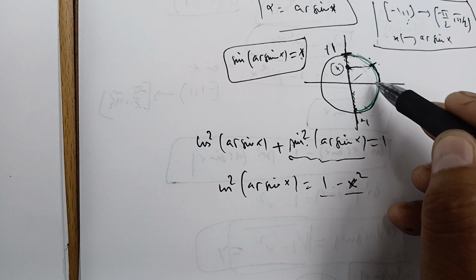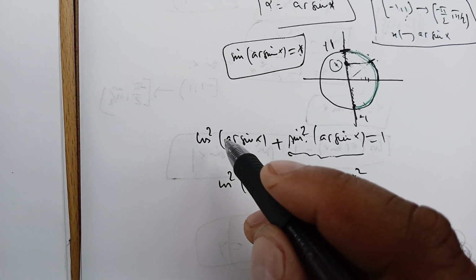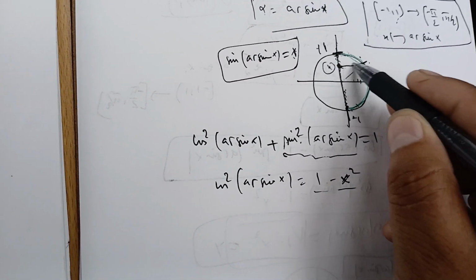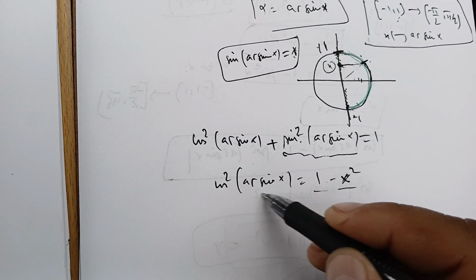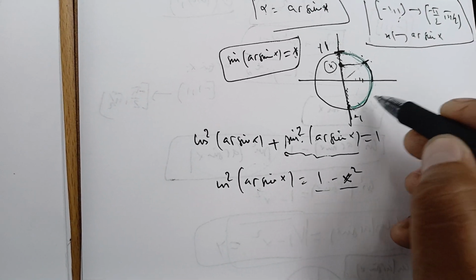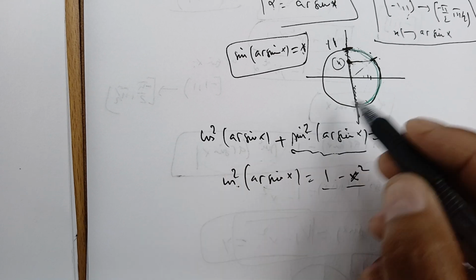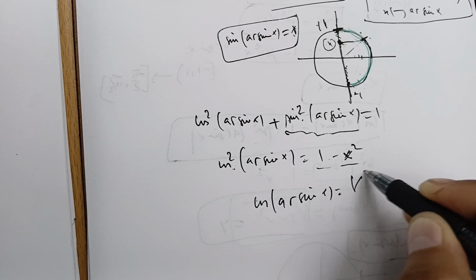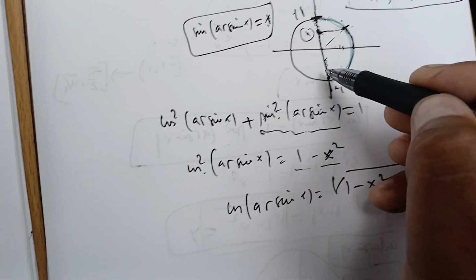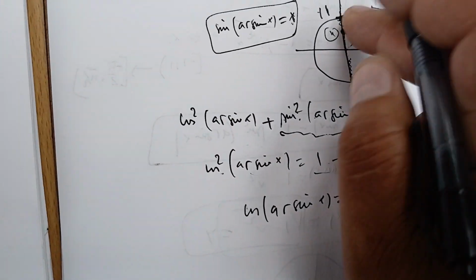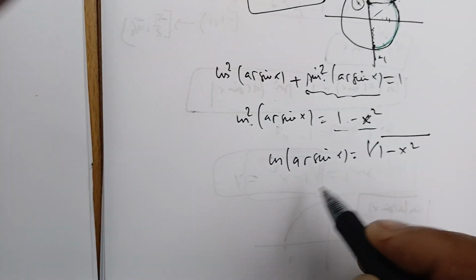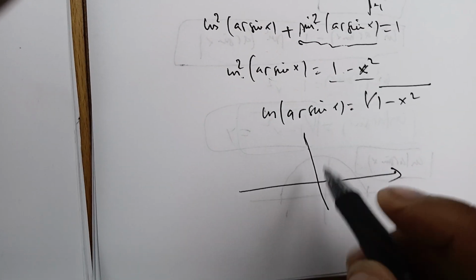Here the cosine is positive when my angle is in minus pi over 2 to pi over 2. That's why the cosine of the arcsine of x is just the square root of 1 minus x squared. So this is this half circle. But we are not used to this, because for us this doesn't define a function. We are used to functions like this. So that's how we graph the cosine of arcsine.